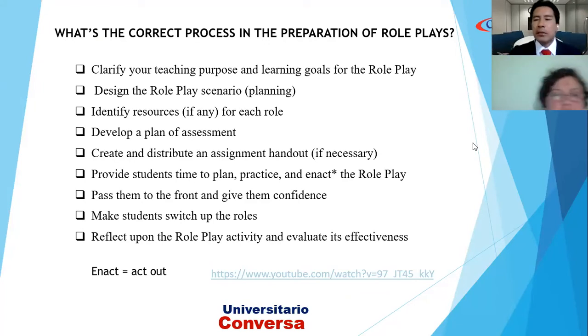Okay, let's read number 1. Please, teacher Frank, can you read number 1 in the process of preparation of role plays? Okay, what's the correct process in the preparation of role plays? Clarify your teaching purpose or learning goals for the role play. Okay, very good. Number one is your purpose, your objectives. Why you want to have that specific role play? What do you have in mind? Number one. Number two, Monse.